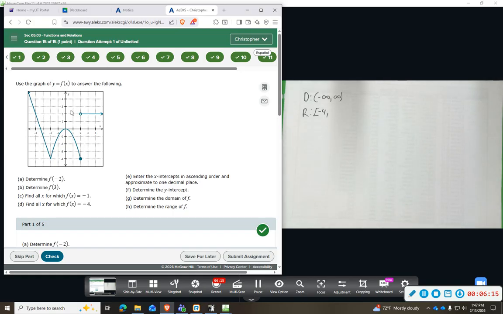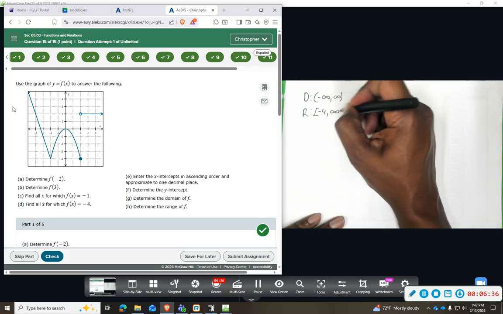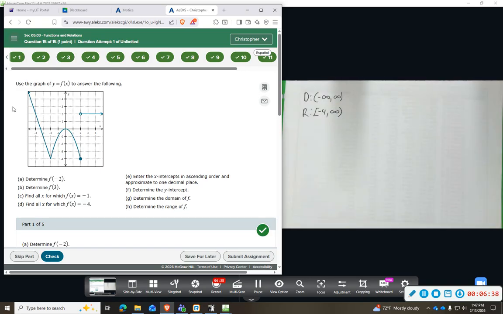Now I know there's a break, but we do get this point. We're just looking at the y value. So this is at 2, and we do get a value of 2, even though we got a separate piece. But we're looking up and down. If I was to draw horizontal lines, would it hit the blue line? And since it goes up forever, that means it's going to go all the way up to positive infinity. So our range is negative 4 to positive infinity.